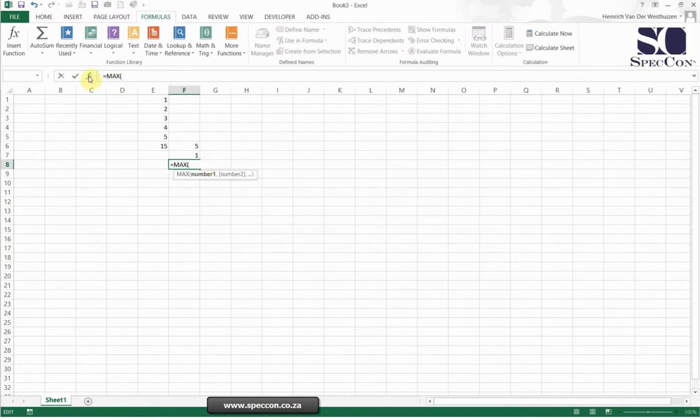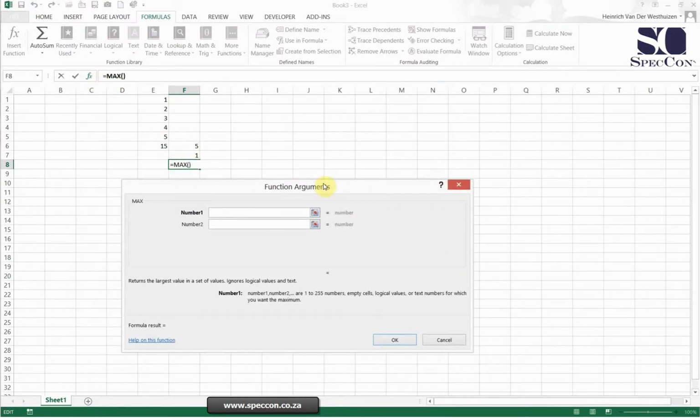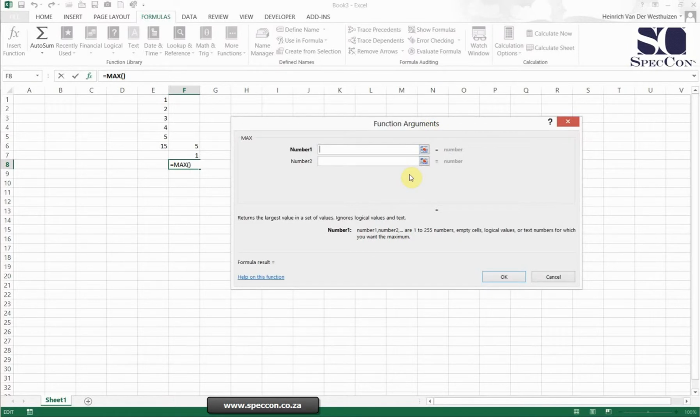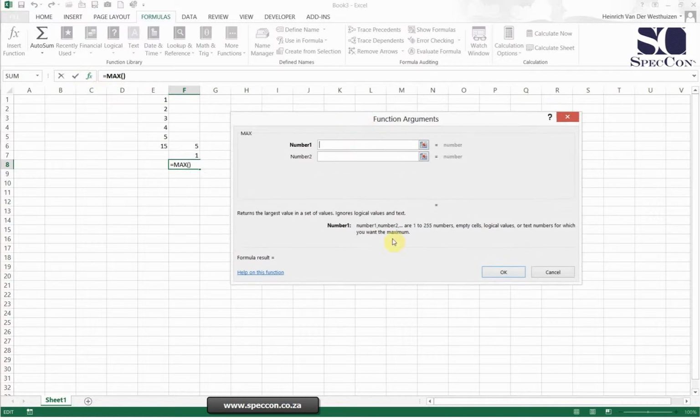Now if I go into the function bar, because I'm in my formula now, it will pop up this formula bar. This is a very nice tool to use, because for every single function, when I've got it open like this, it will give me a description of what this one does. And if I go into the formula itself, it will give me even more descriptions of what every single field is doing. It will even give me the result as I'm doing this. If I'm selecting all the numbers there, it already gives me a result. And in most cases, it will tell you if you've got a problem, if Excel thinks that what you're selecting isn't correct. So this is a very nice tool to use.